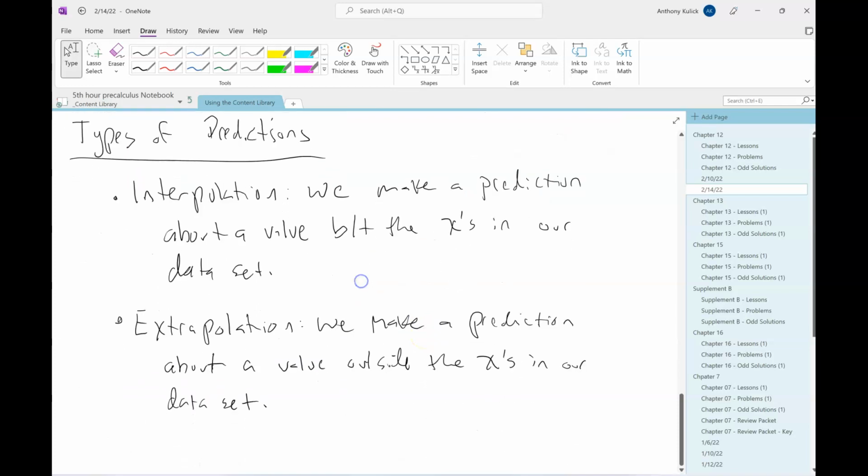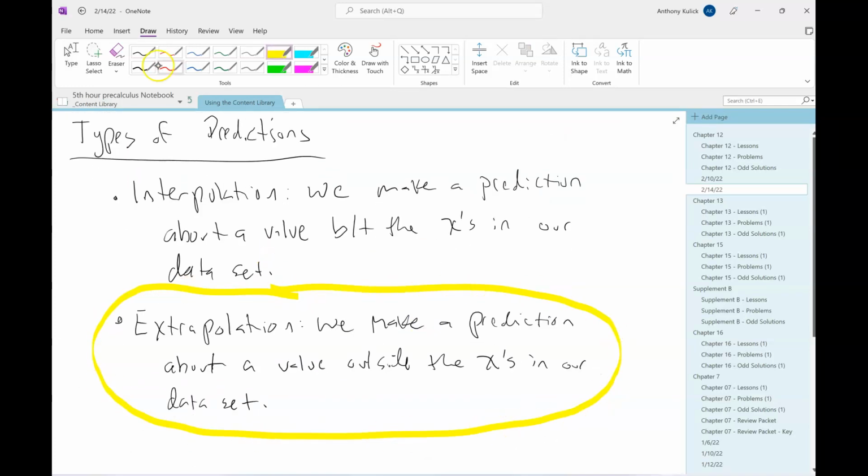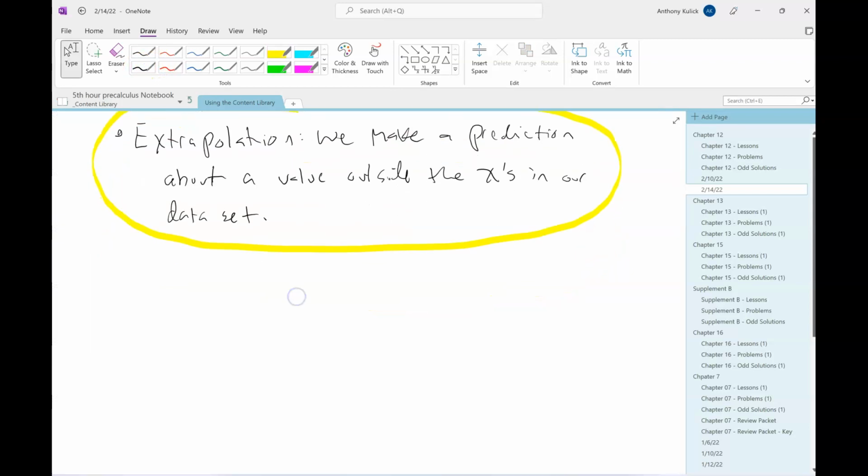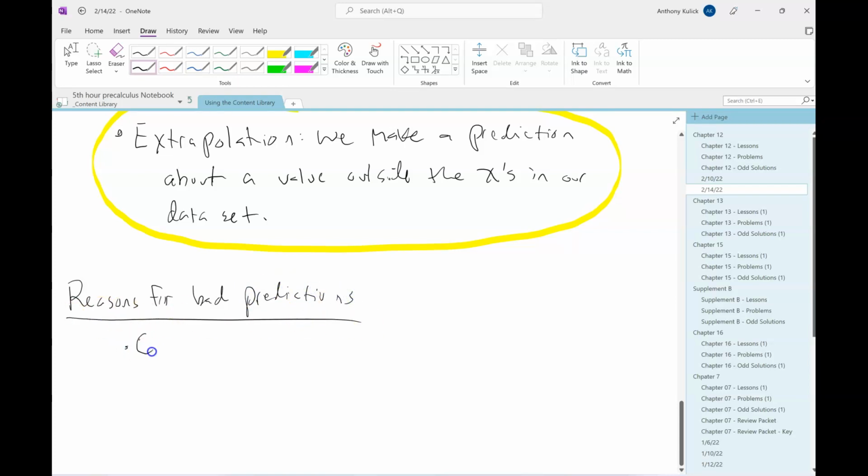So one reason our prediction might be bad is extrapolation. If you do extrapolation, that could give you a bad prediction. What else might give us a bad prediction?